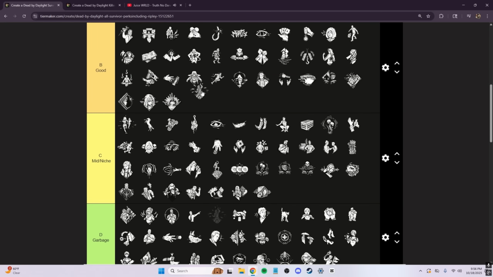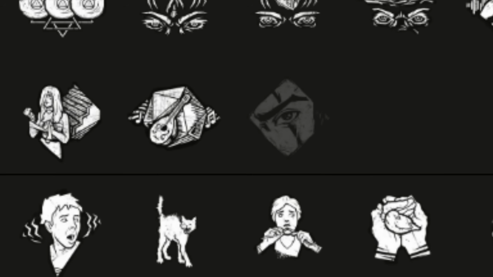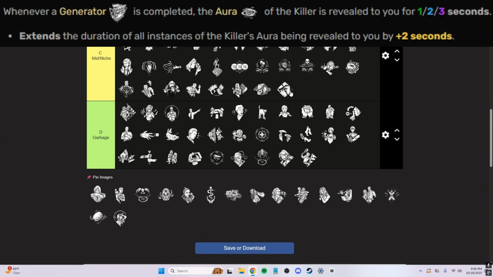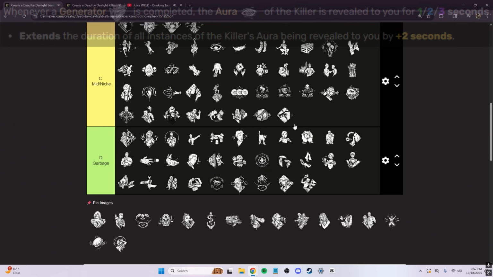Exultation. This perk is so underrated. When you stun the killer, your item gets replenished and it gets better. I still think this perk is good. Eyes of Belmont, C. Yeah, you get a free lethal pursuer whenever a gen gets done, but it's the same thing with Fogwise, where if you don't see the killer, you don't need to see the killer. If the killer's nearby, you know the killer's nearby, you don't need to see them. That information can still be really useful, obviously, but it's nothing special.